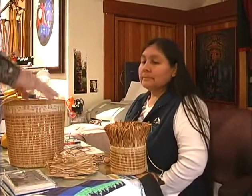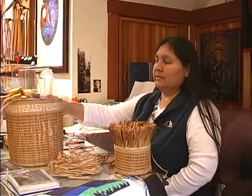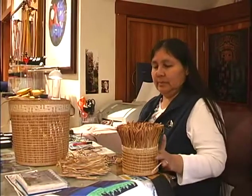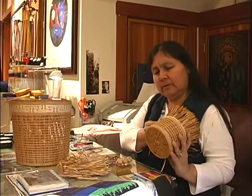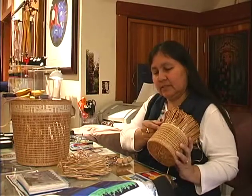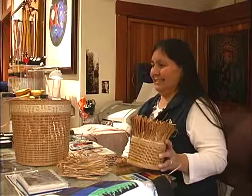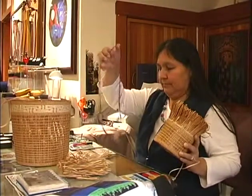What is a typical price for the different items you brought today? Something like this larger basket that took a couple of weeks to weave is about $1,500. The smaller one is probably more like $400, and it will actually have about ten more rows because the design is just getting started, plus a handle. Necklaces run $125.